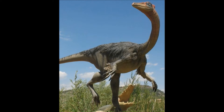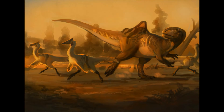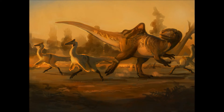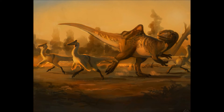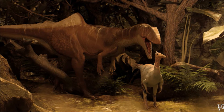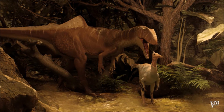The Concavenator tries its luck and bolts forward, aiming for the closest of the long-necked dinosaurs. All the Pelicanemimus see it approaching, and each one has the same response — the ones already in the river dive into the deeper section, completely disappearing below the surface with barely a splash. Those on the shore run with the Concavenator hot on their heels, then repeat what their flock mates have done.